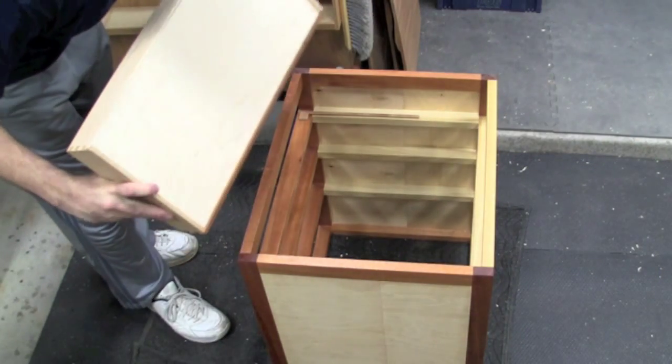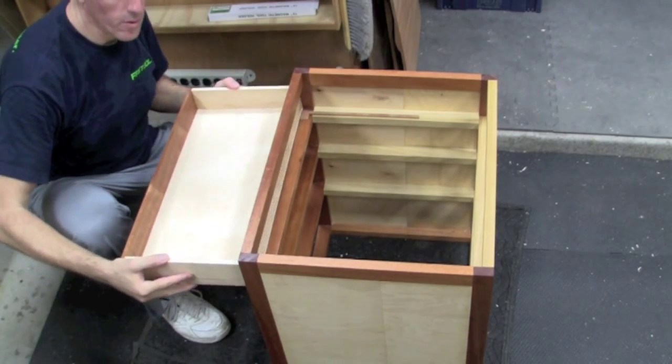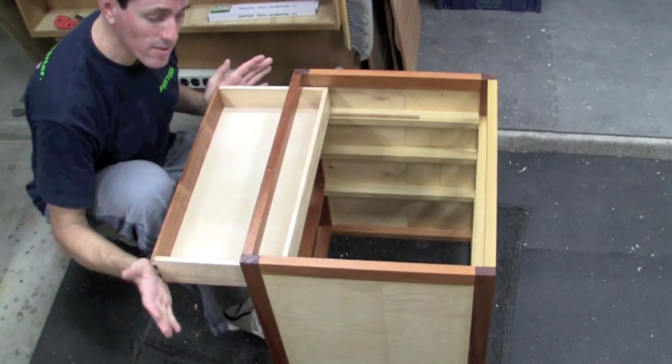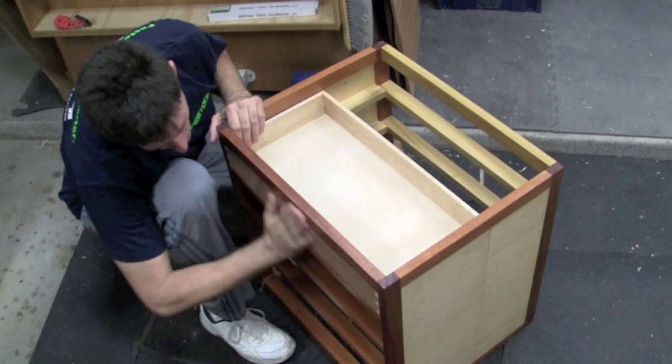So now that I planed away a little bit on the insides, I also happen to have had a little bit of a high spot on here, so I took care of that. I didn't notice when I was first doing it. But this hasn't been waxed yet either. And then when you push it all the way in, I mean, it's right where I want it for that front.